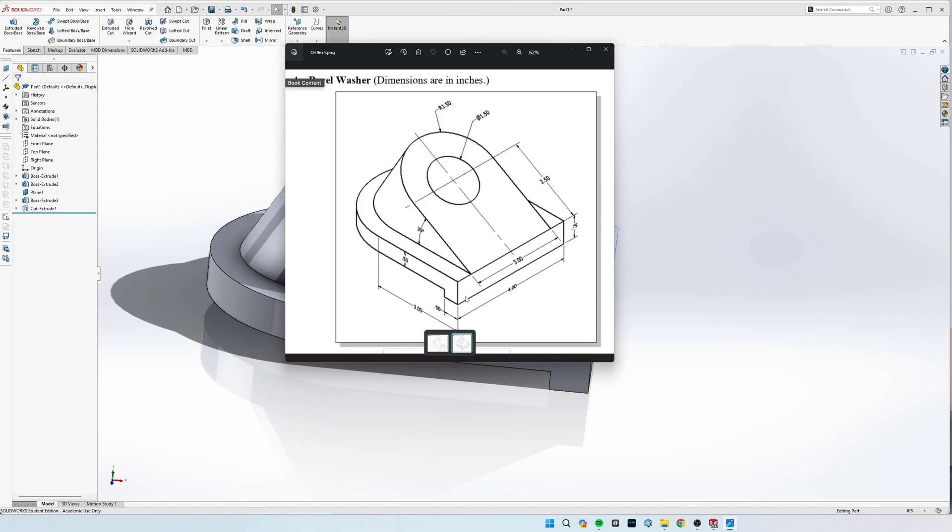I've got the drawing right here. The way we're going to do this is: we're going to draw this face with the arc on the left-hand side, then extrude it 0.5 inches down. Then we're going to draw on the bottom face this rectangle extension piece and extrude that down. Then we'll make a reference plane from this right-hand edge and the top plane at 30 degrees, draw this shape on top of that and extrude it up to the first surface. Finally, we'll draw a circle on that reference plane and extrude the hole all the way through.